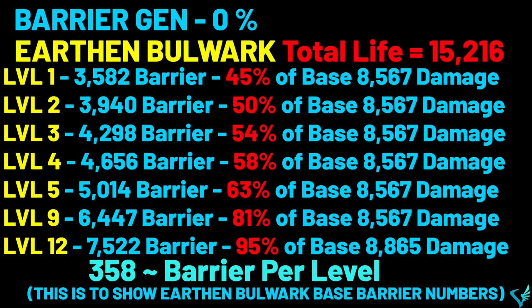tooltip all the way until somewhere between level 9 and 12 you gain 300 damage. I don't believe this really reflects anything about the damage correctly. These tests are more here to show about how much barrier you can expect at a certain barrier generation percent.